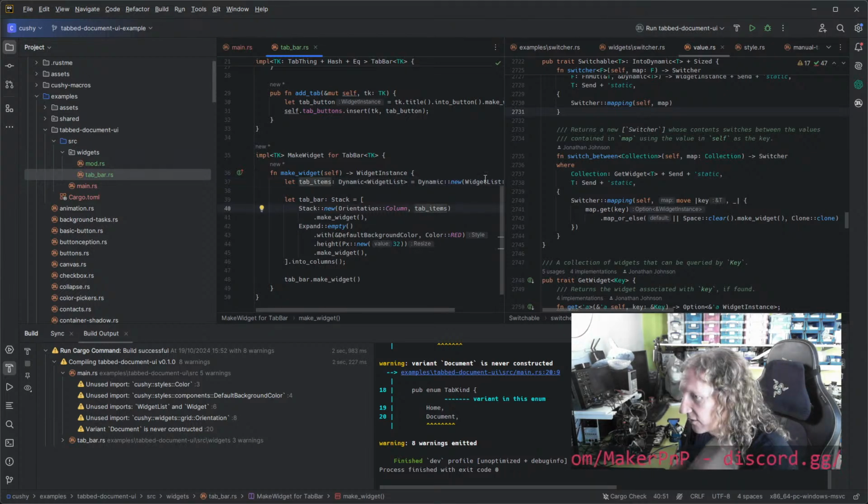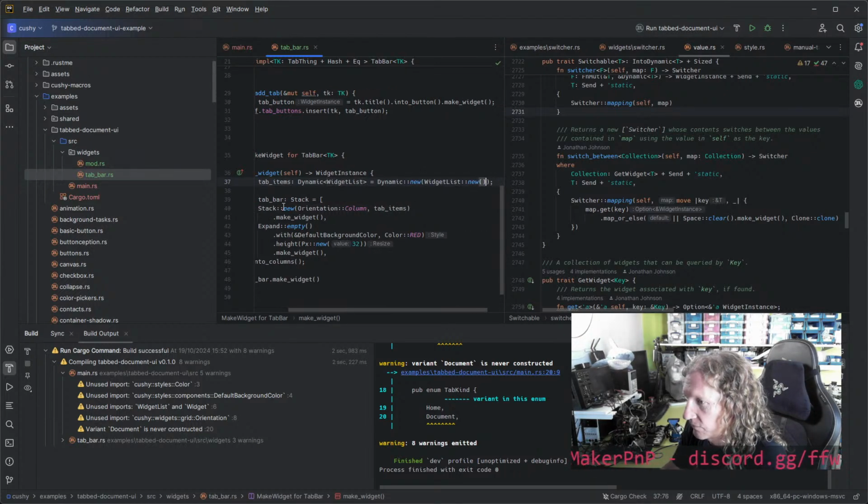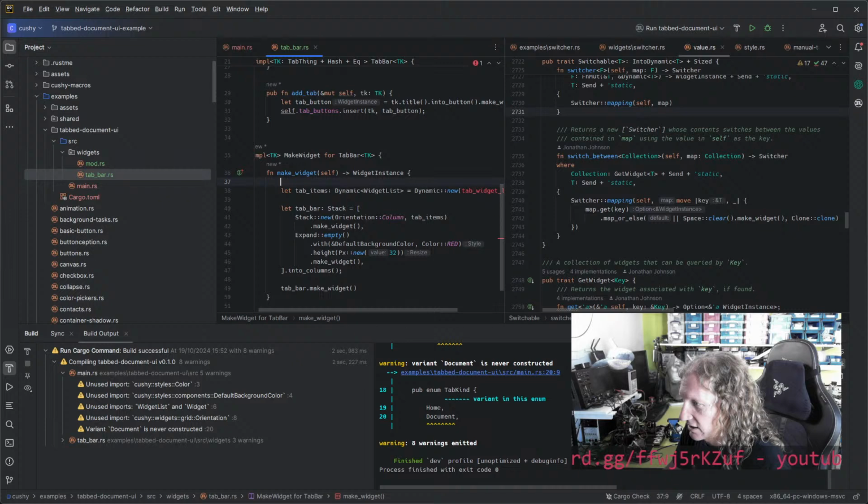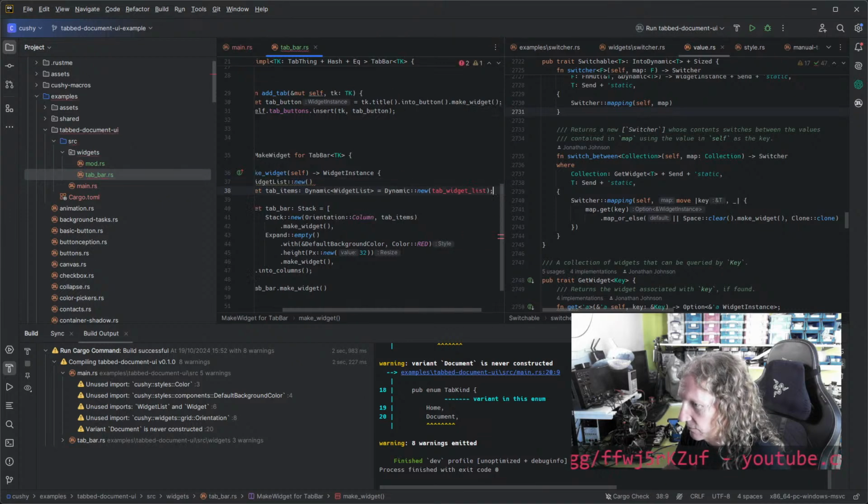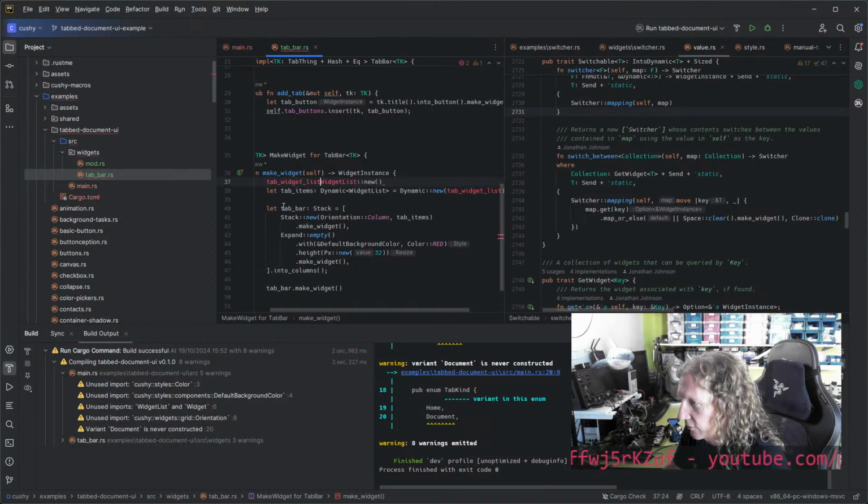Right. So the tab items is a widget list, but then this widget list, I'm guessing, is something else. Where does this come from?